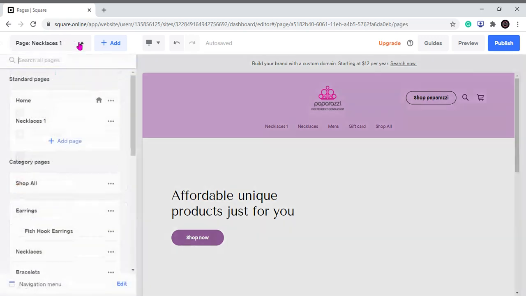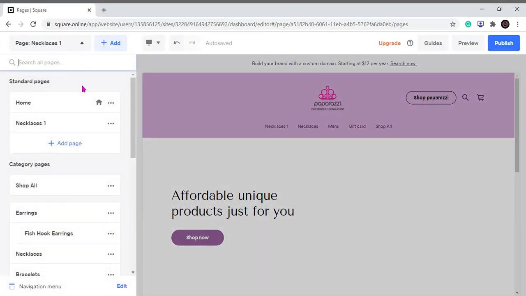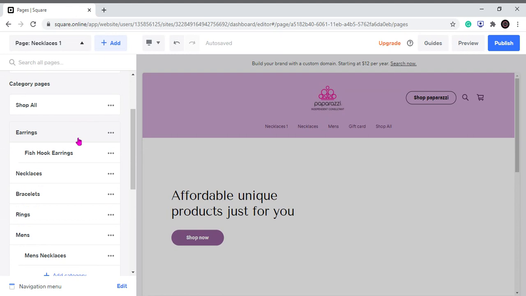Now we're going to go up here to the top, and again, just look around, play. We're going to come down here instead of messing with the standard page, which I'm actually going to go ahead and delete. I know I'm not going to delete it. I'm going to leave it there. Again, with a standard page, you're building it just like you did your home page. You're adding to it, you're taking away from it, you're making it your own.